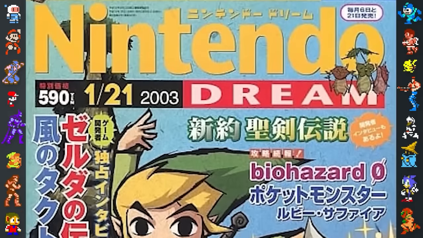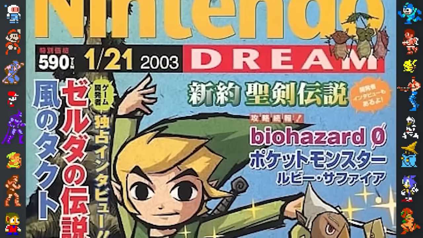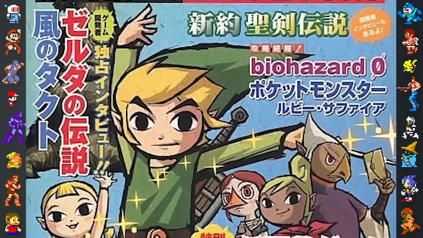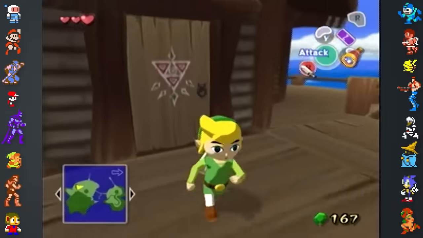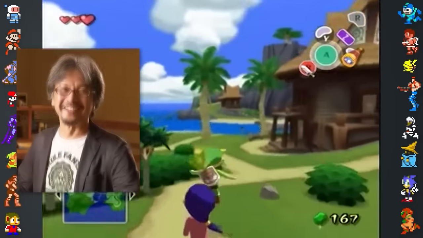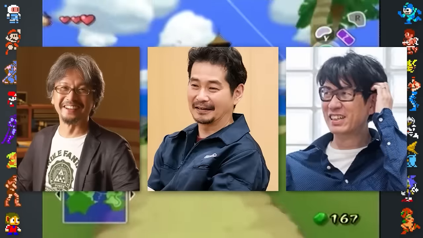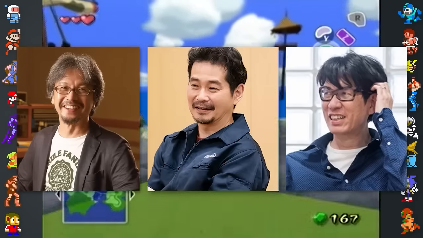This statement was made by Nintendo character designer Yoshiki Haruhana in Nintendo Dream issue 82, which we translated into English for the first time. In this issue, Haruhana, along with director Eiji Aonuma, artist Satoru Takazawa, and writer Mitsuhiro Takano, reveal some interesting secrets about Wind Waker's development.